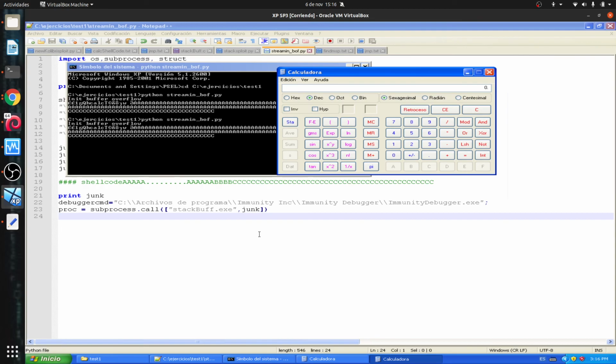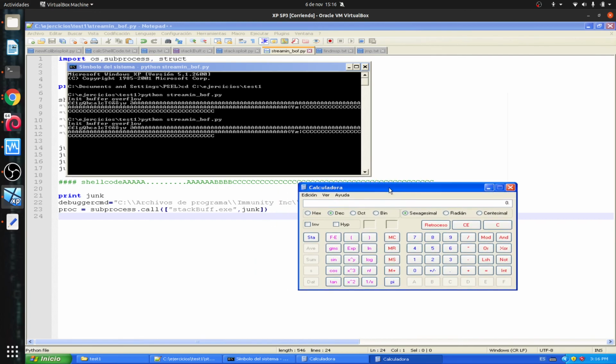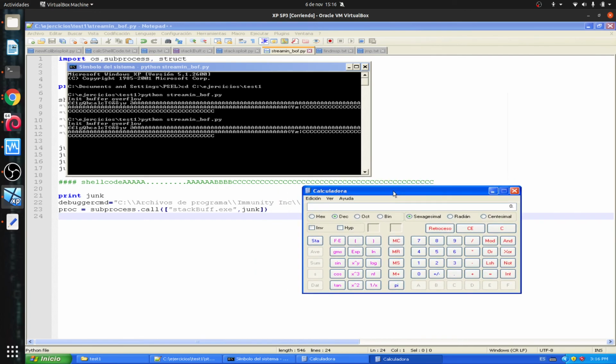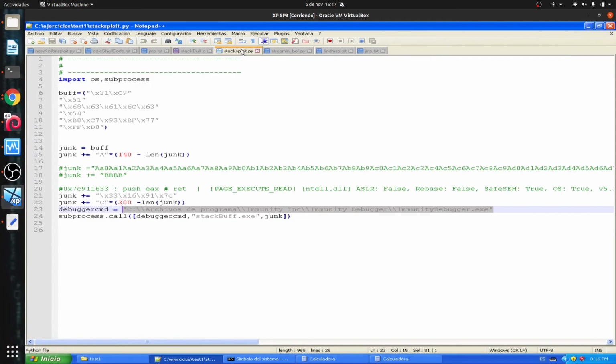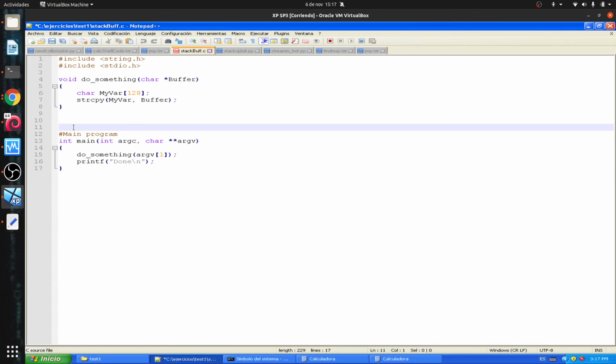I could have explained it better, but I thought these are the minimal knowledge that you need to understand and exploit some easy software, because this is the easiest code that you can find with a vulnerable operation.